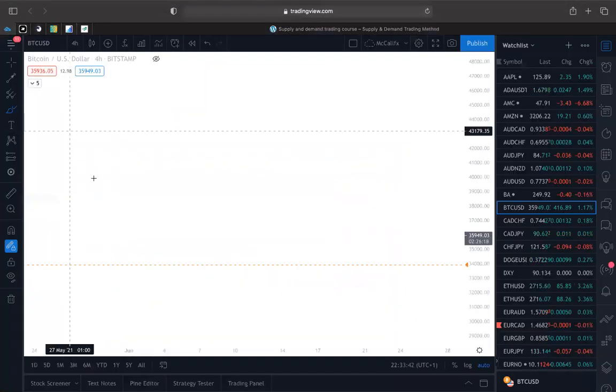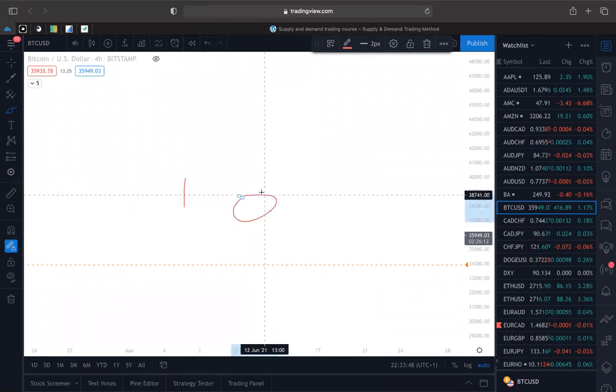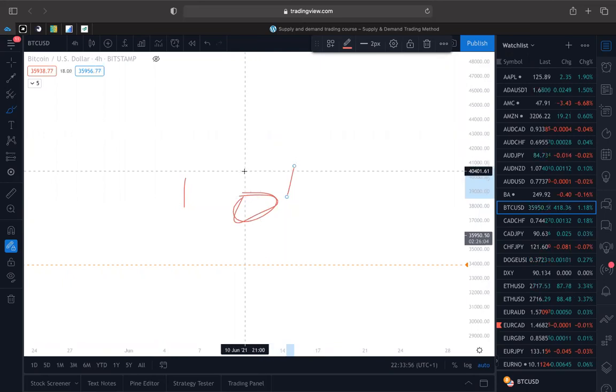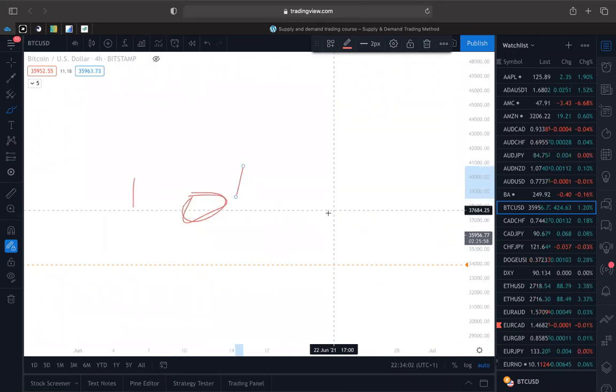when it comes to demand and supply trading, it's mostly 1 to 3. So you have a zone like this. Whatever pips you have here, if this is 10 pips, your take profit is going to be 30 pips. So basically, you risk 10, make 30, 1 to 3. If I'm risking whatever I'm risking here, my take profit is supposed to be 3 times this.